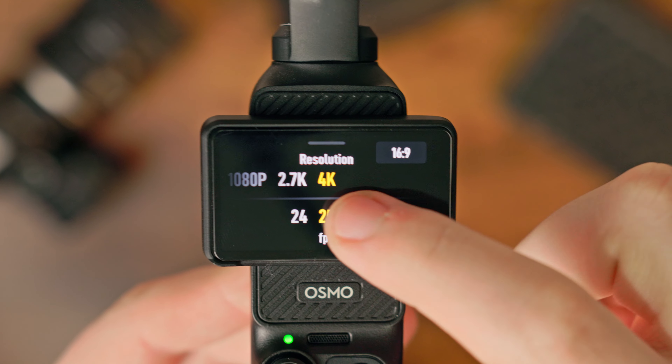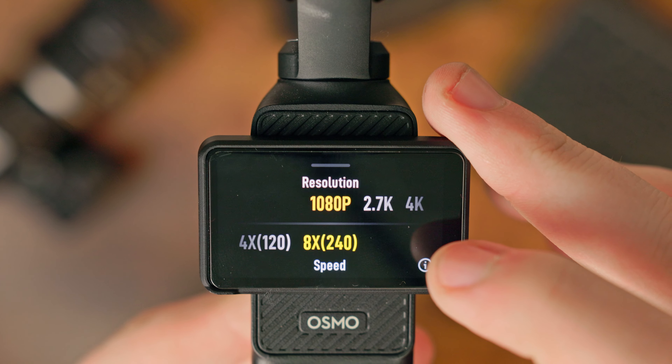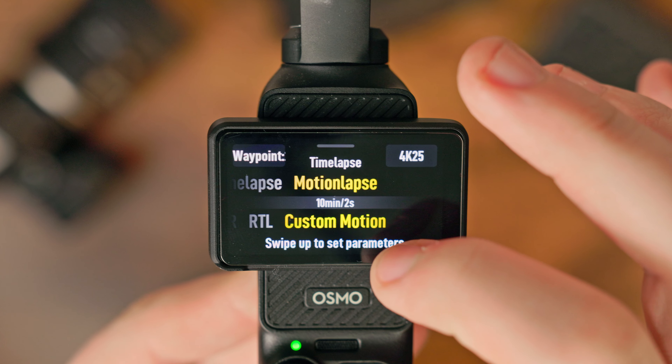The specs on this camera are amazing. You've got 4K up to 120 frames per second, and D-Log M — probably DJI's second best log profile. A great setting is being able to turn down sharpness — I always go to minus two sharpness because overly sharp footage looks like iPhone territory; it gives a more natural look. With reduced sharpness you can also apply noise reduction. For super slow-mo, you've got 240 frames per second in 1080p. Photos are great — you can shoot in raw and it can shoot panoramas and time lapses. I have a variable ND filter, though the filters are not stackable, which is really annoying.